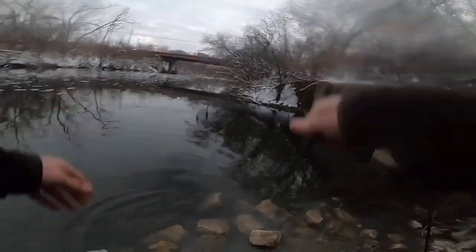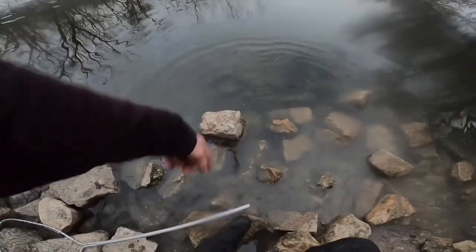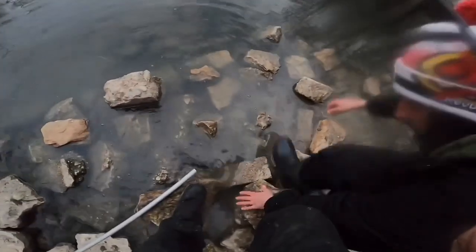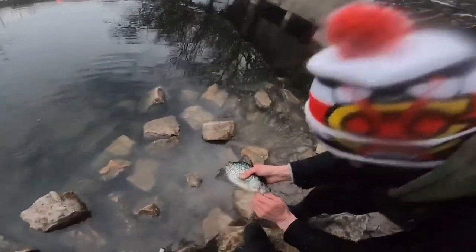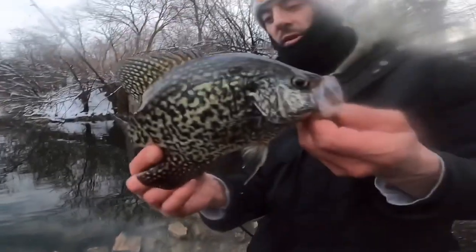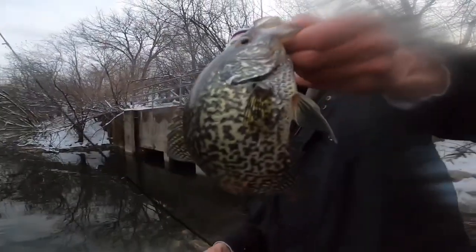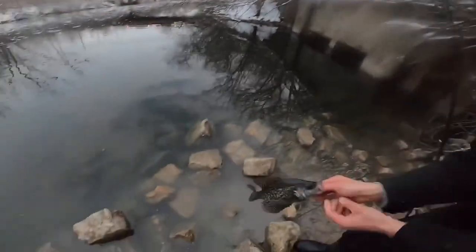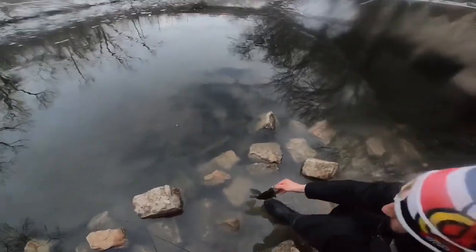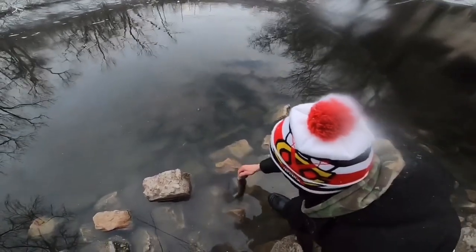Oh, these are nice. Look at the nice, very, very black, very dark fish. Thank you, sir. What a nice one. Going in for the release. Look at that little one. Oh, that's yours. I thought that was a minnow.